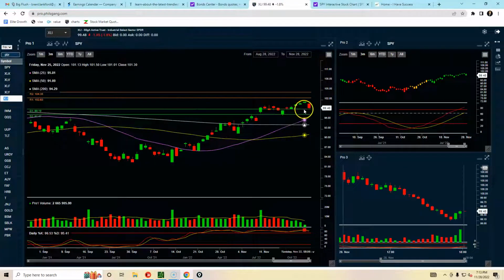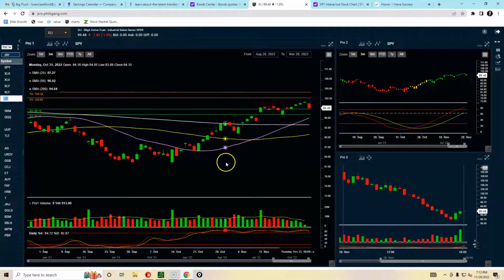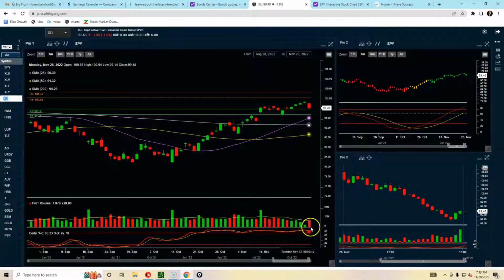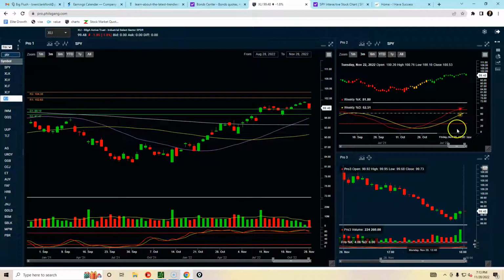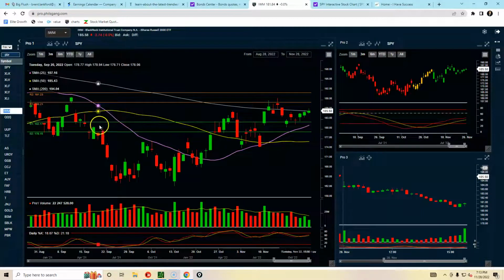Industrials, same thing, sold off. This has been in an uptrend, not as strong as financials, not as strong as healthcare, but it has been in an uptrend. It's above all three moving averages, and kind of going sideways, right? If you look at it, we basically closed right here back to where we were over here. So a little bit in this range. Look at that, boom, strong selling volume. Now we'll have to see how things are going to shake out.